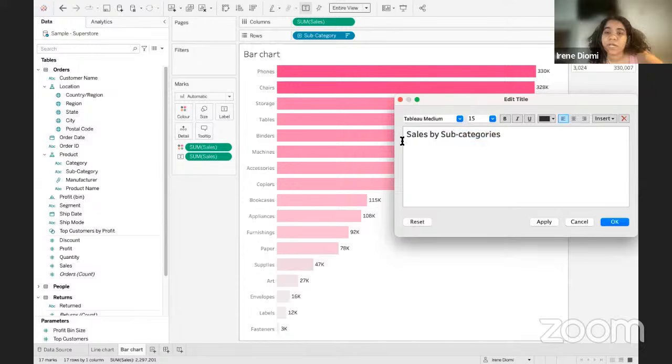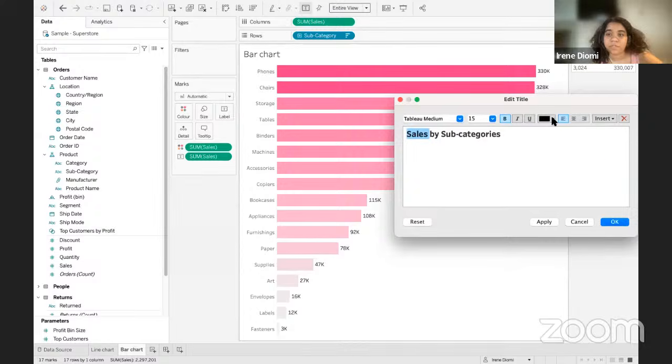If we highlight, we can also make it bold or italic. We can also change the color of our title. For example, I could highlight sales by and make it pink, like so.